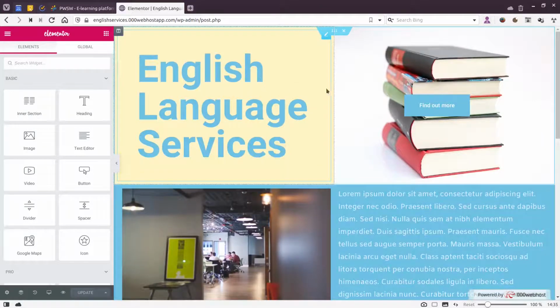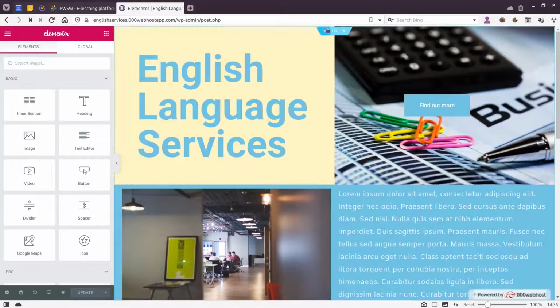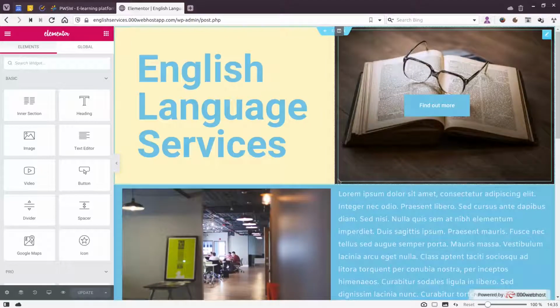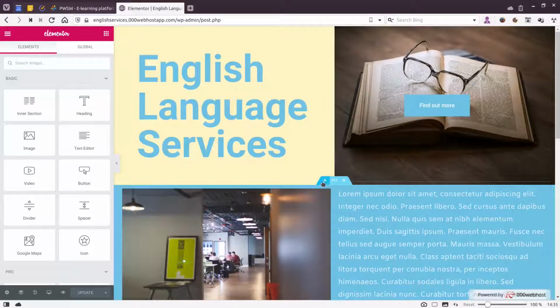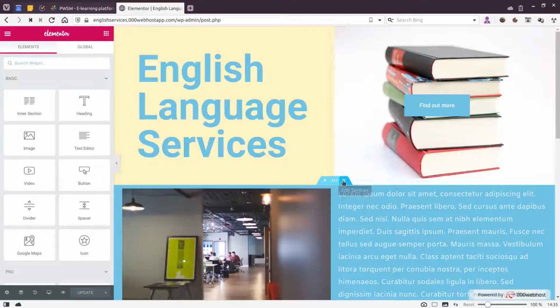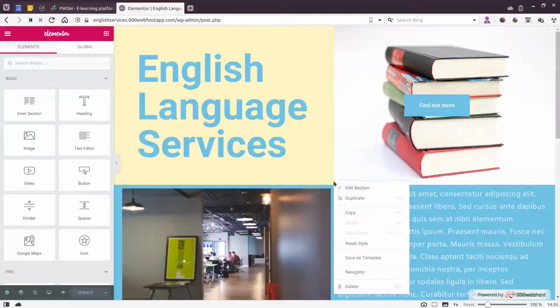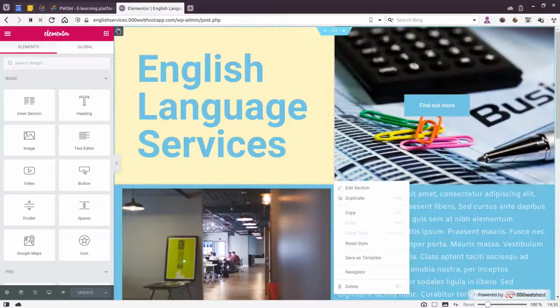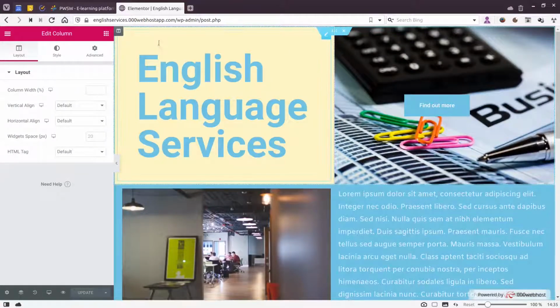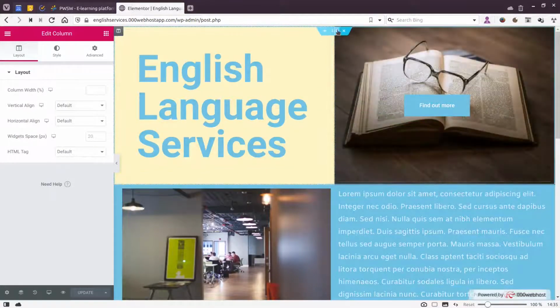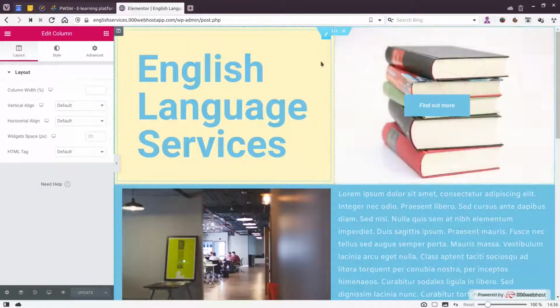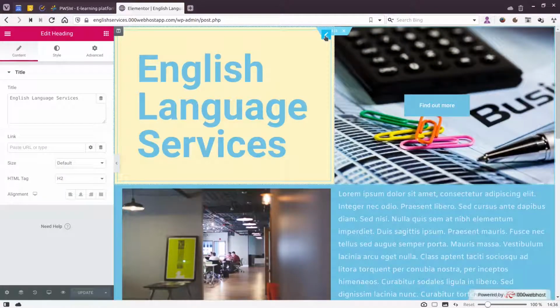And here, if you remember, of course, we have sections. So these are the widgets for the sections, right? You can add new sections, you can move them around, you can delete them, you can right click and you've got the options. Then you've got the columns, right? So these dark gray icons indicate the columns. So we have two columns and we have all these individual widgets, those elements. So for example, here we can edit the heading.